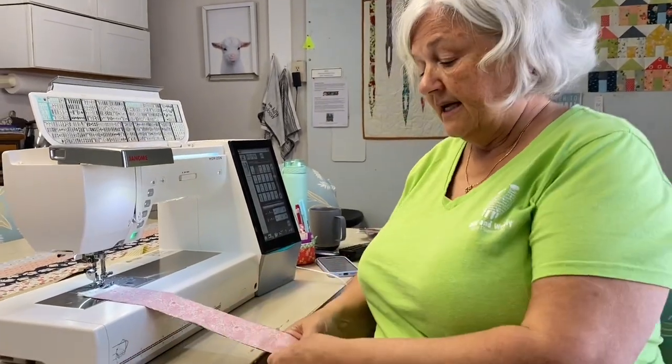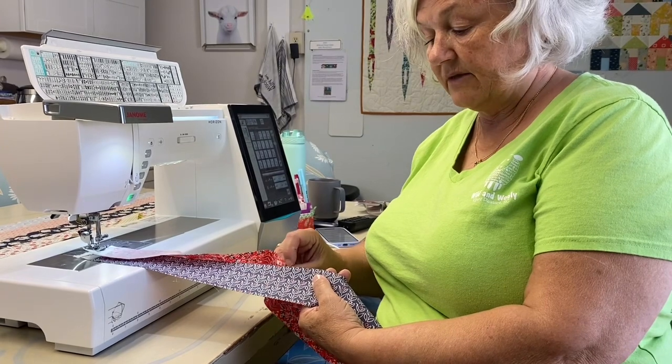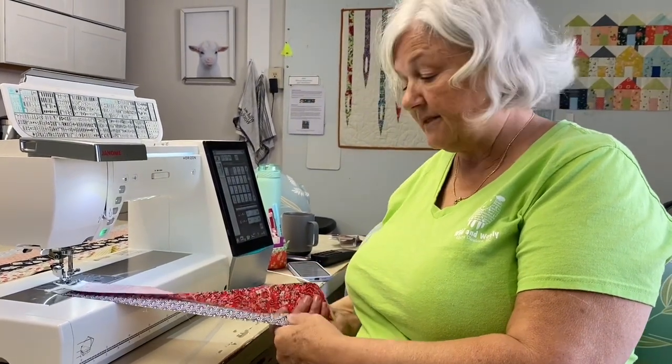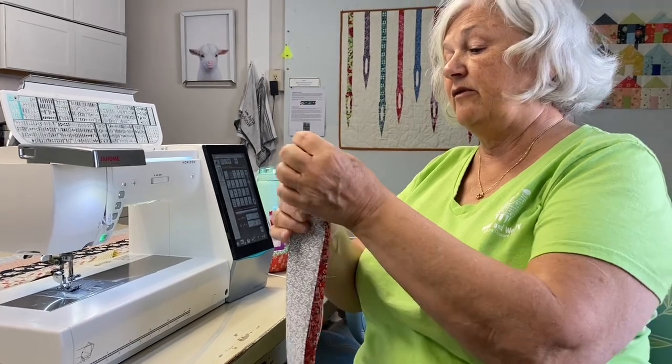So we had all of our strips laid out, and now we're going to sew them together. One thing I will tell you about sewing all of your strips together is 2 of these fabrics are a little directional. It's the azalea and the jasmine, the flowers. So make sure when you're sewing that you're not going to sew your flowers upside down on your placemat. You can if you want to, but if you like them to be the right direction, just be sure that you've got them facing the right way before you sew them.